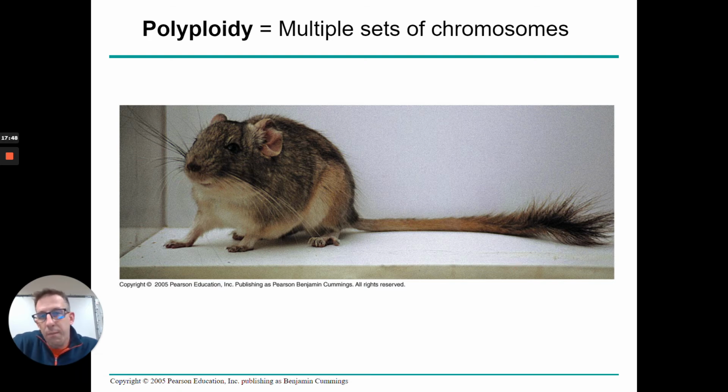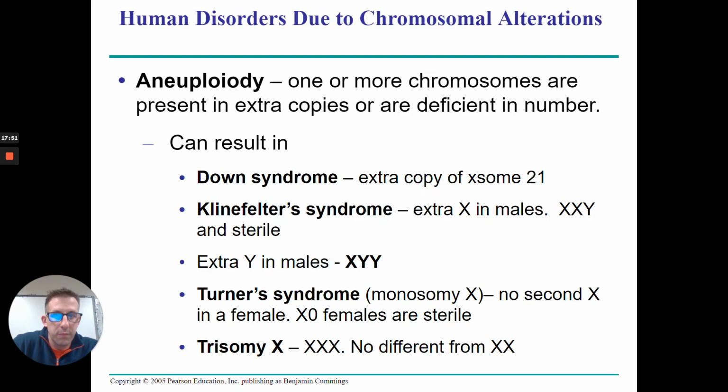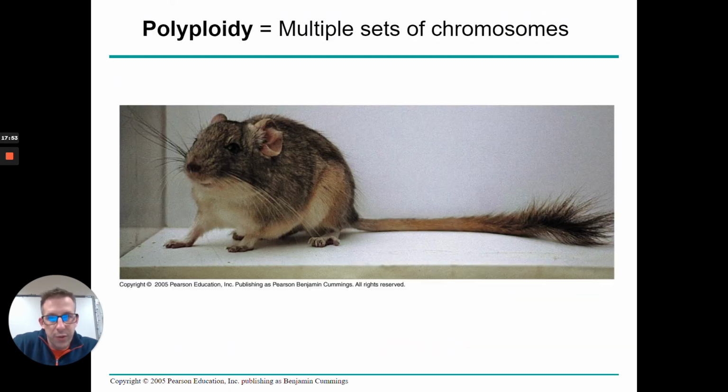Alterations of chromosome number result in what are called polyploidy or aneuploidy. Okay, polyploidy manifests as multiple sets of chromosomes in organisms, and this happens a lot more often in plants than it does animals. I'm not going to spend a lot of time on it, but this little animal right here, this little rat guy, he's actually got, how we say our cells have 2N, right, which is our normal set number. We have 1 set from mom and 1 set from dad, and they're found in our cells, right? This guy's got 4N.